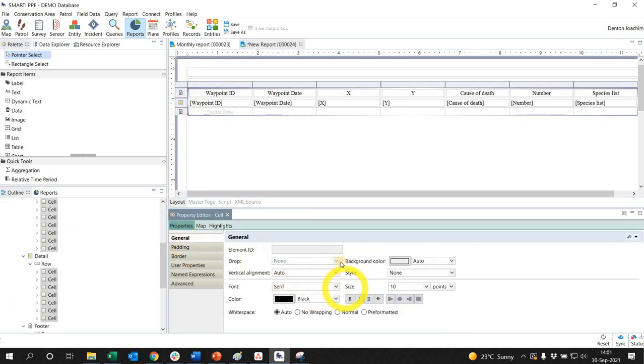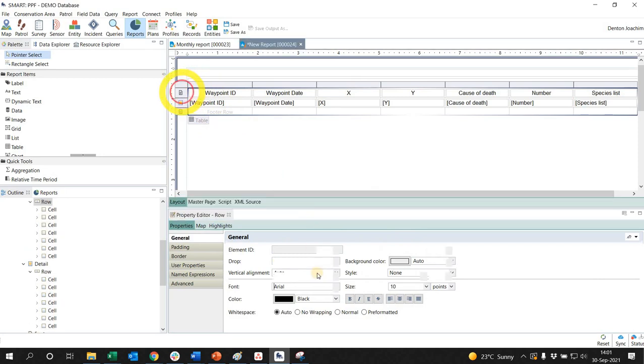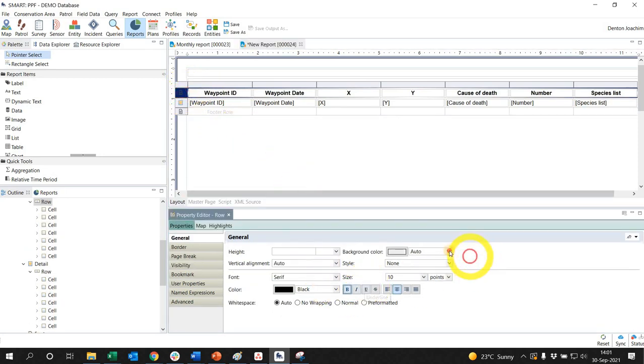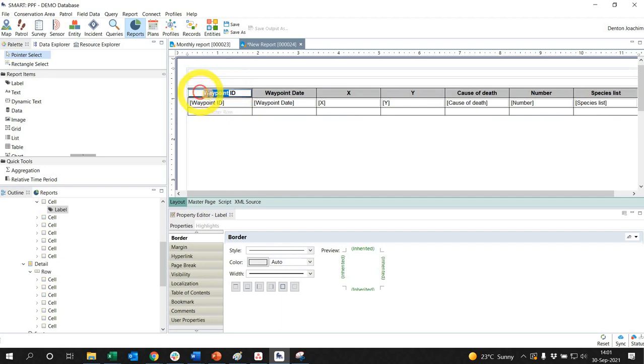So I'm going to go format, select the whole table, properties general. I'm going to change it to Arial. I'm going to select the top row. I'm going to make that bold. I'm going to make it silver. So these properties is where we are going to be doing a lot of the stuff. So I click the whole table and I can add a border. And I can change this to be more legible. And click save.